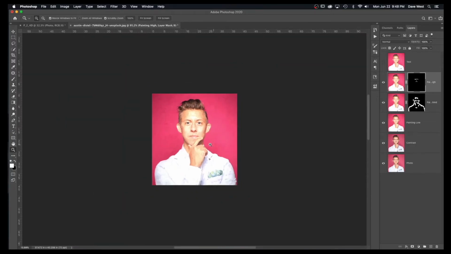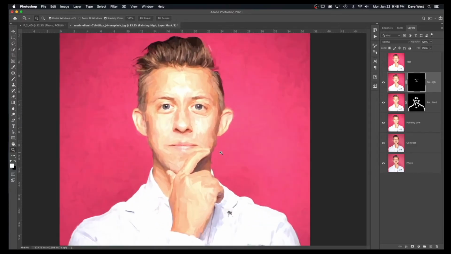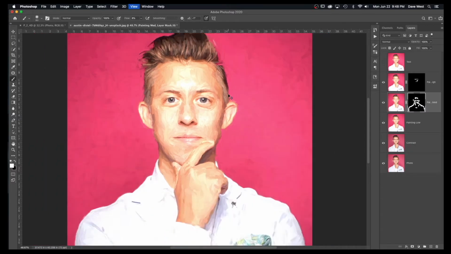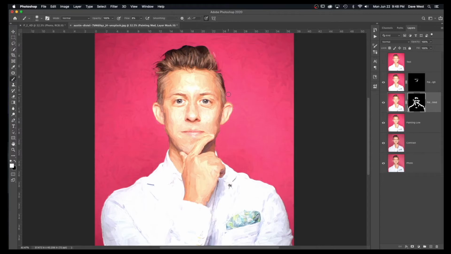You can also catch things like this cheek looks a little strange, so I'm going to come in and clean that. Actually, I'm going to use that on the medium level. Clean that up a little bit. More definition around that finger. And you could go on and on, but for now, doing it quick, I'm pretty happy with this one.